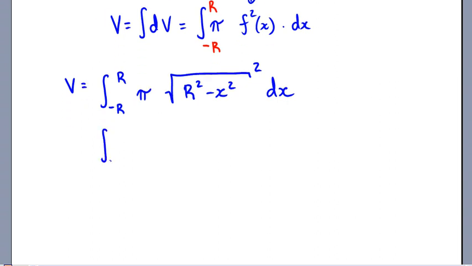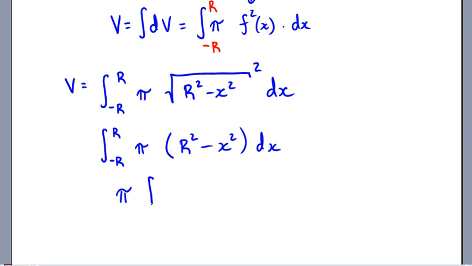So we've got this integral from minus r to r, pi, and then this will just be this number. That's just a constant, minus x squared. The only variable there is the x, right? We know that because it says dx. Okay, antiderivative. I'm actually going to pull the pi and just leave it out front, so it doesn't look quite so messy.